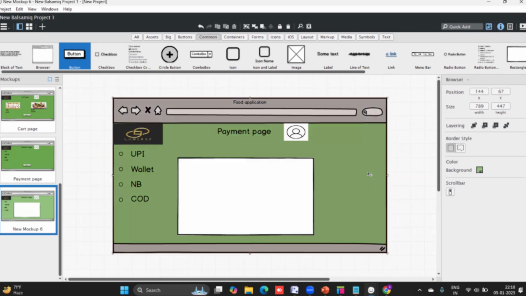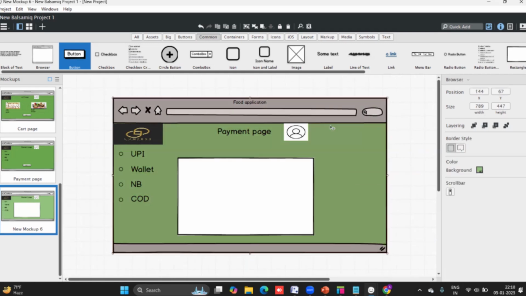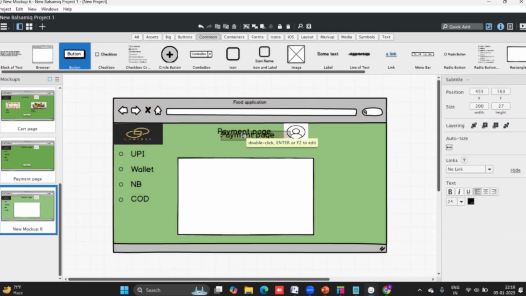Here in this text area, we can take a line of text, that is, payment has been completed successfully, payment done successfully, right? Payment completed successfully.